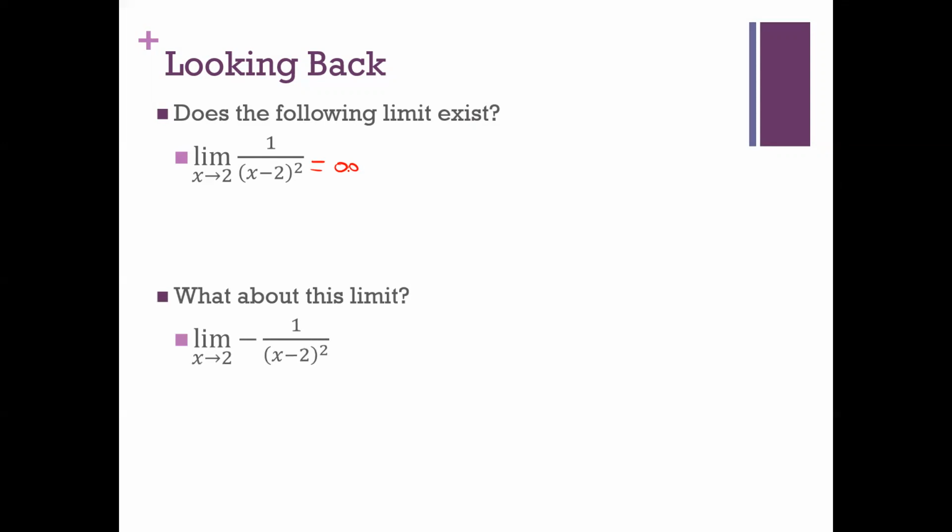How about this limit? If the limit of that top function is infinity, as x gets closer and closer to 2 in that upper function, y is going to get very, very large. In this other function, y is going to get arbitrarily small. So negative infinity is that limit. Pick whatever negative number you want, no matter how far away it is from 0, I'll be able to pick an x value that delivers it. So neither of these limits exist, but I can tell you a little something about how the function behaves around x equals 2 by saying the limits are infinity and negative infinity.